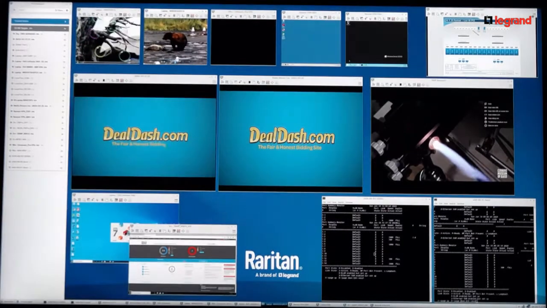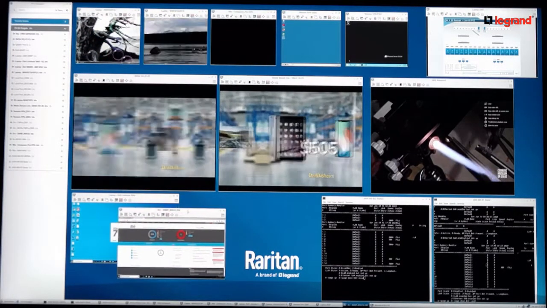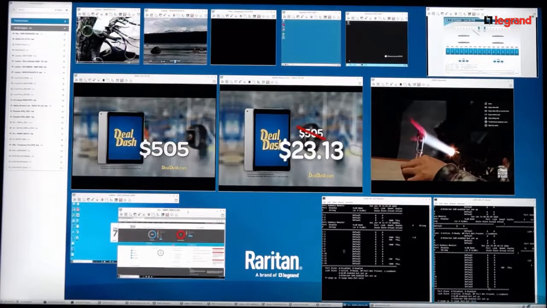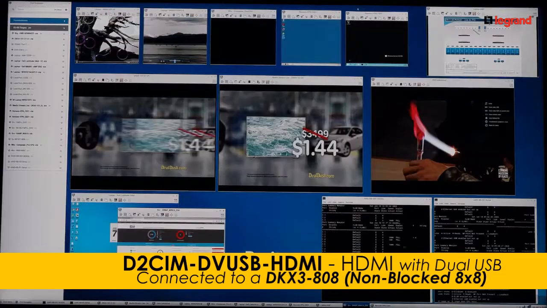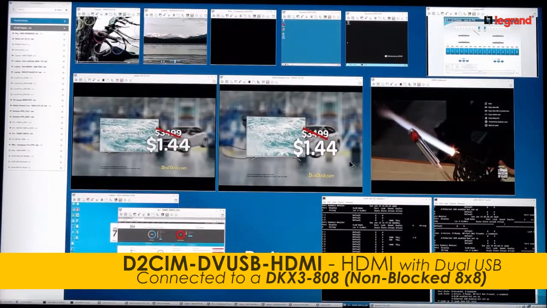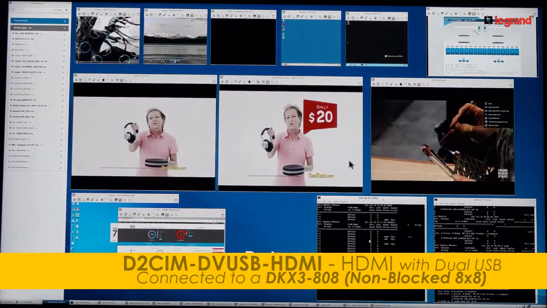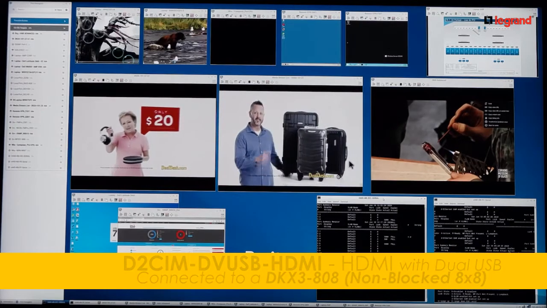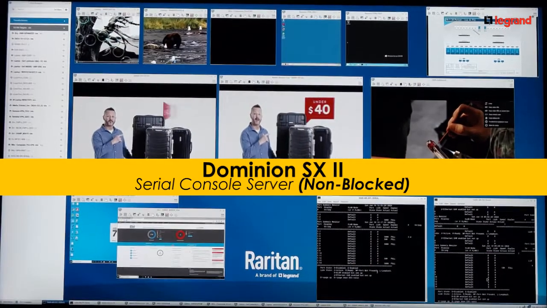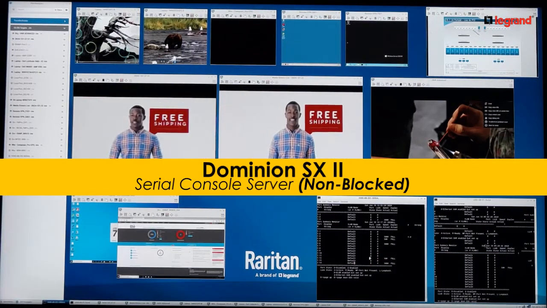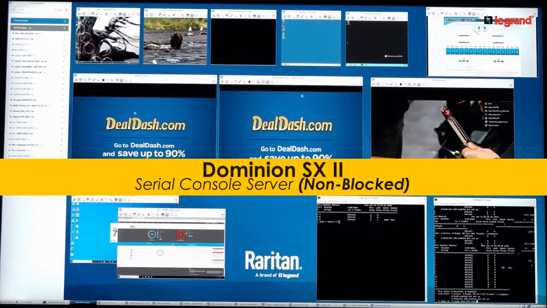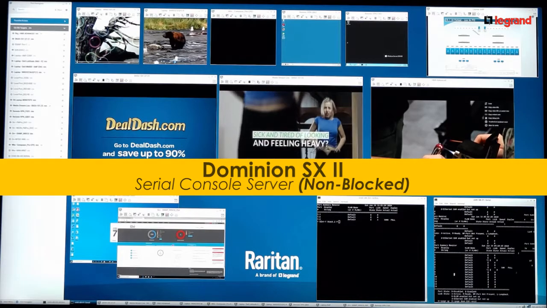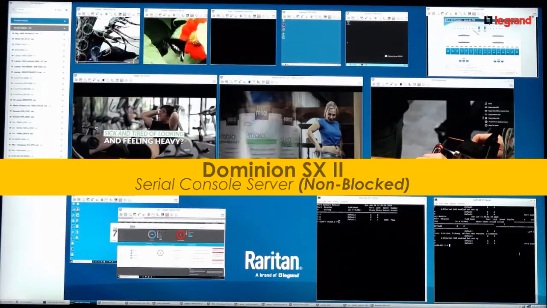One of the screens I like down here, local through my DKX4-808, is actually an SNMP server. It looks like I got an error. If I needed to gain access to see what was going on with that, I've got my SX connections to my serial device, and I've got a port monitor going on over here to my Extreme backbone. So you can see how quick we can respond to things. I'm going to go ahead and kill those sessions.